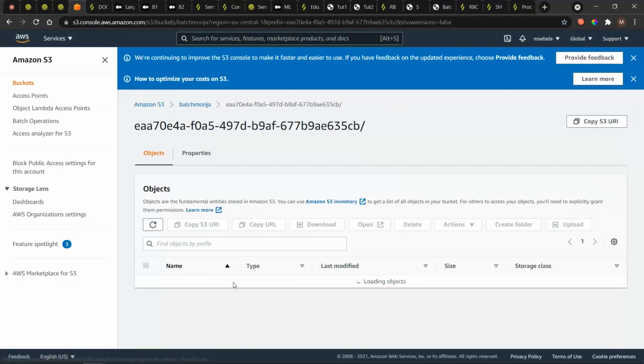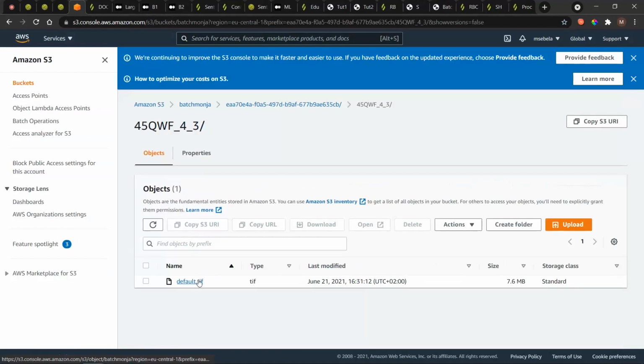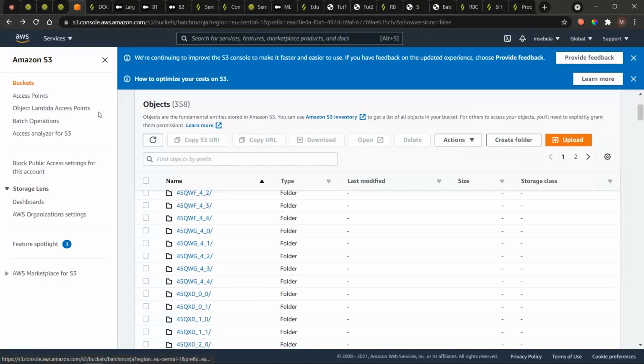When you click on it, each tile is going to be in its own folder, and then you see a TIFF inside. This depends on what you need. But if you would want, for example, to download this data, then grab all the TIFFs and put them into QGIS, this would be quite annoying because you would have to open each folder yourself and then pull each TIFF out and so on.